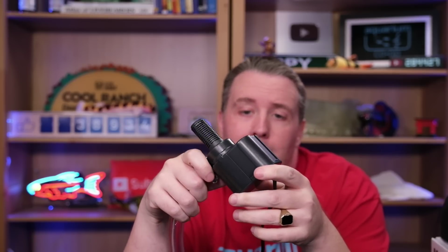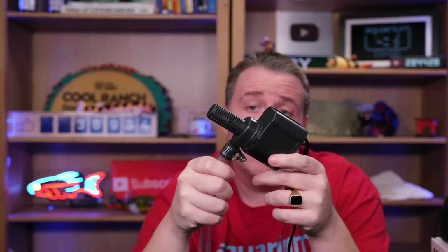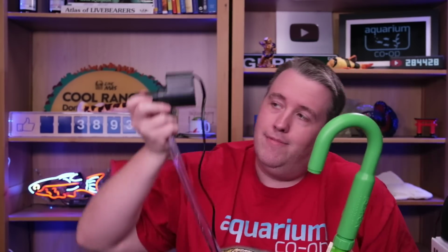All right. This is how I set up all of my Python kits. One end is I always use the Cobalt 1200 liter per hour pump, which is about 300 gallons, on one end that I can plug in and pump water from anywhere. And then on the other end, I do a Python. So water comes out of here, I pump water from here. Now, we replaced my sink and I don't have an adapter to plug this thing into. So I put a bucket in there, turn the water on, I can pump water to my tank.